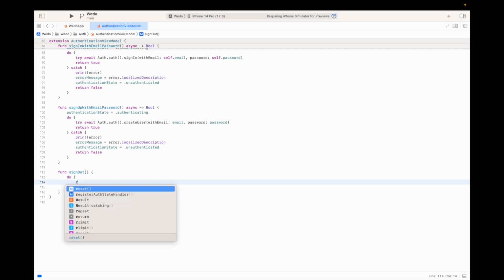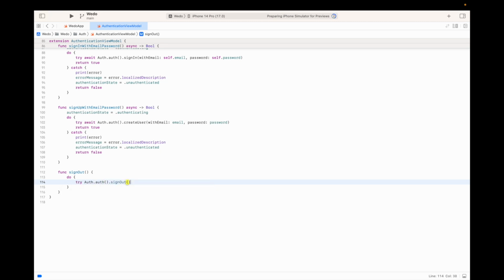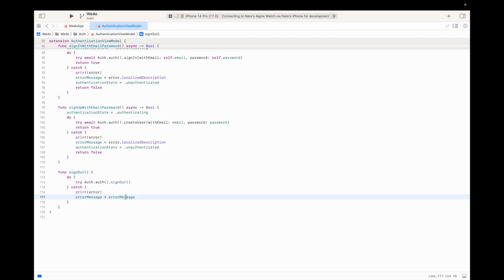So let's do the same thing in a do catch. We're going a little faster now because we already know what we're doing. Or hopefully you do. So we'll try that. If it doesn't work, we'll print error. Error message goes to error.localizedDescription, which will show that in the view.